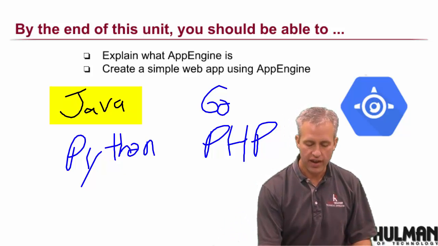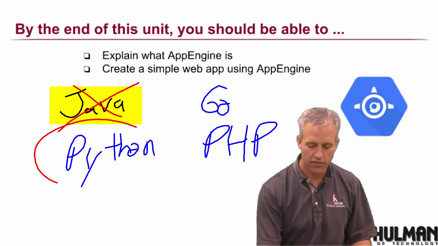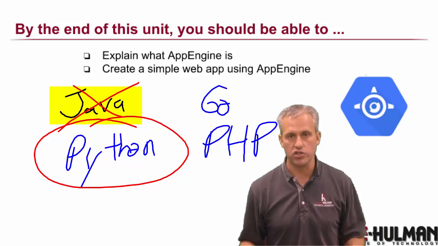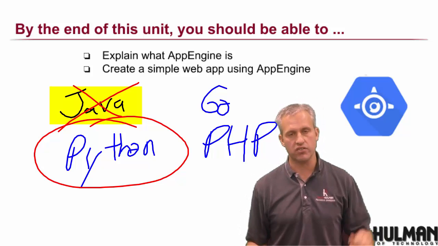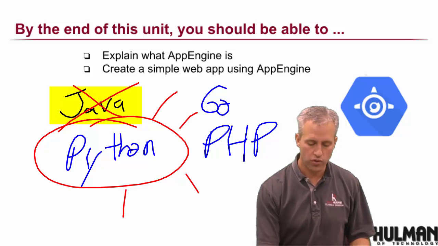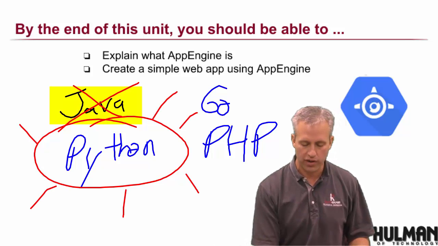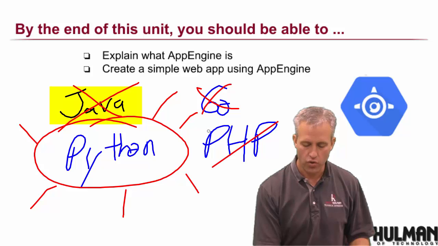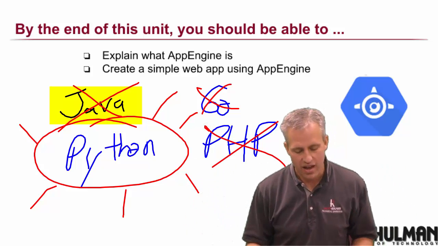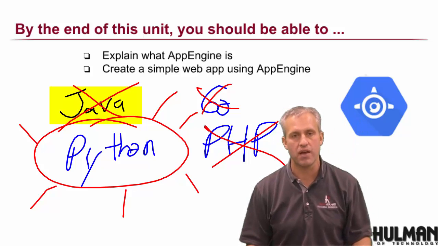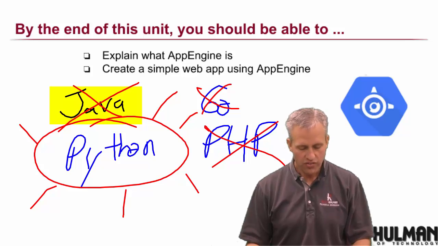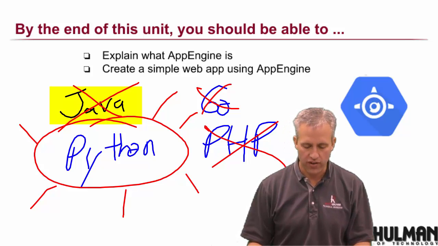We've actually decided, instead of going with Java, to go with Python. Why Python? Python is a great language. It makes a lot of tasks very, very easy with very little boilerplate code. So we're going to be learning Google AppEngine with Python. It's going to be the only language we care about. We're not going to teach you Go and PHP. It's dead. Forget about PHP. So we're moving to the newest, biggest, best, and we've picked Python for the language we're going to use. So that's what we're going to be using language-wise for AppEngine.